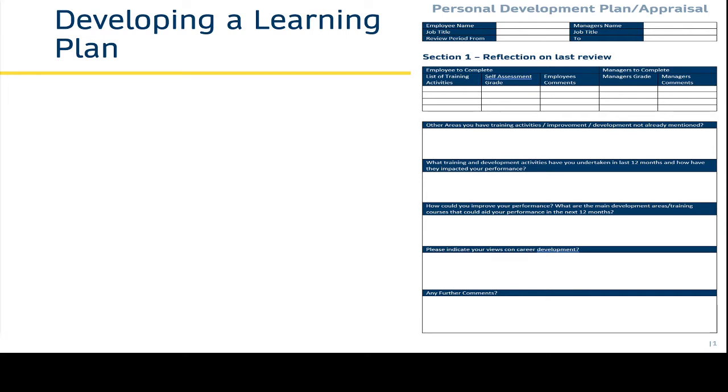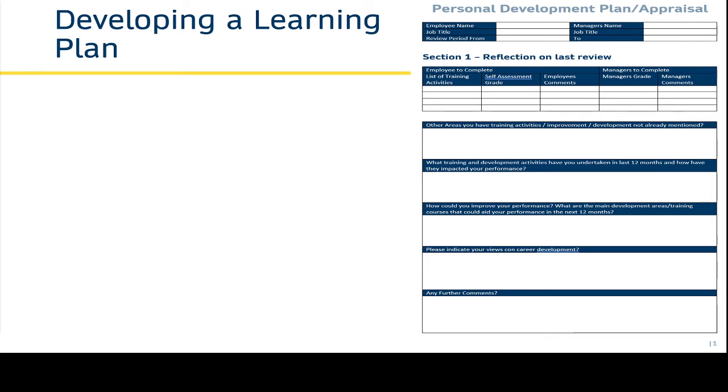So developing a learning plan. So as I said, when you start your role, you'll have this meeting where you will want to find out what skills and experience you already have, where your job's going, what you need to know, the gap in between, and then you're going to plan out activities so that you can be at that level that you need to be at for your job. Because your role should never be stagnant. It should never be the same. It should always change. You should always be learning. Each year you should be performing at a higher level, and that's a way of progression.